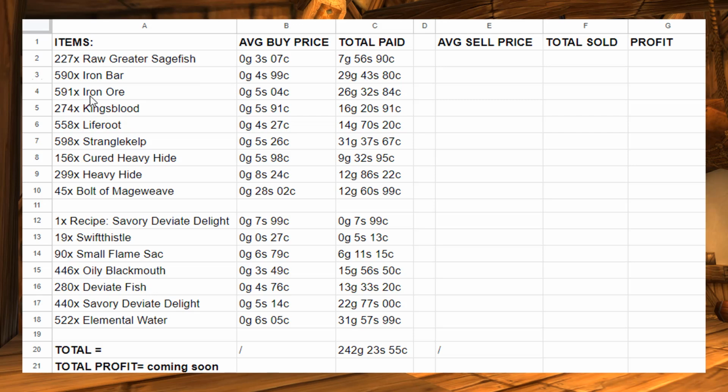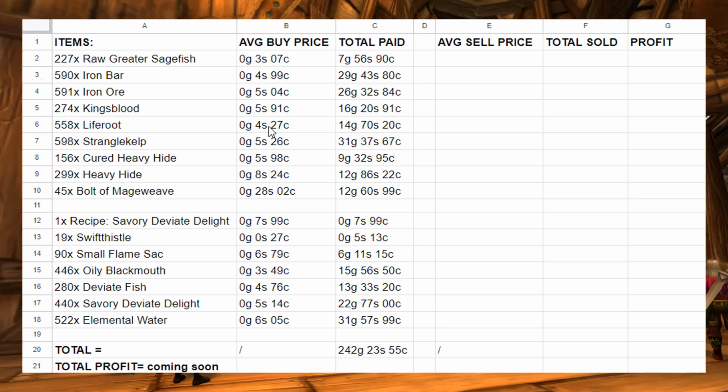We bought 591 iron ores for a smart average buy of 5 silver and 4 copper, spending a total of 26 gold and 32 silver on those right there. We also got 274 king's blood with a smart average buy price on these of 5 silver and 91 copper, spending a total of 16 gold and 20 silver. We also bought 558 liferoot for an average buy price of 4 silver and 27 copper, spending a total of 14 gold and 70 silver on those.